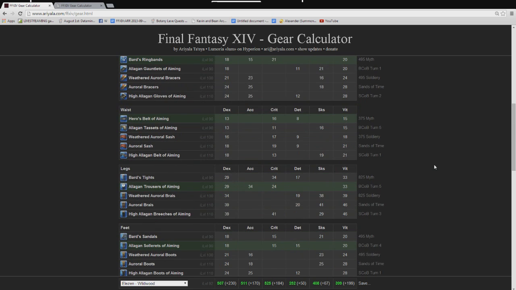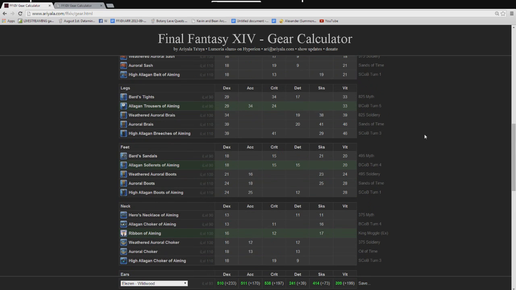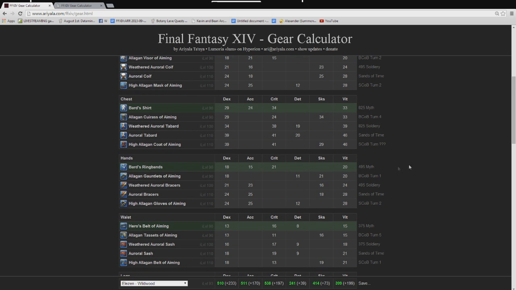Let's fast forward a week. Now let's say the following week you clear Turn 6 and you get your Moogle neck piece as well. So let's go Ribbon of Aiming right here, just for the sake of the upgrades. You beat Turn 6 and you got your soldiery cap, so you're sitting at 600 soldiery tomestones now, with the 150 that was left over from last week. Turn 6 was super lucky for you. Let's say you got the earrings and the boots. Let's just say those were your drops.